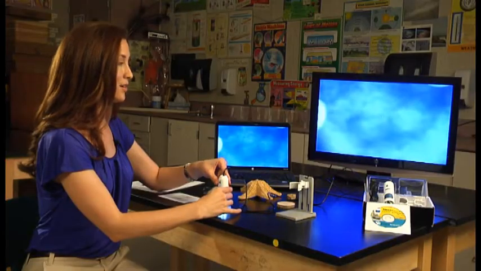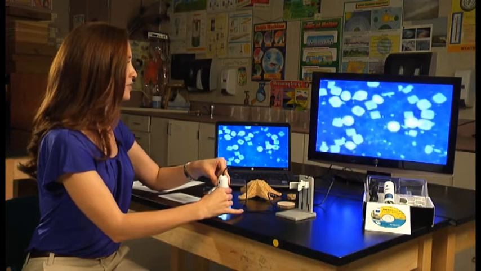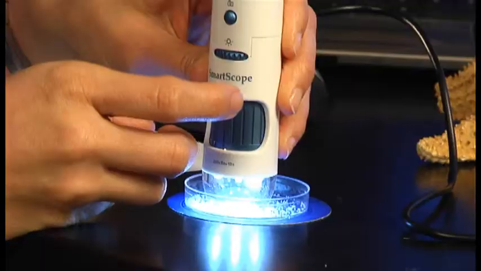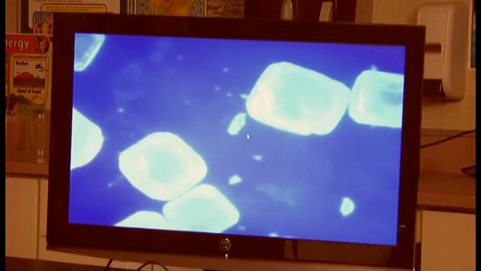Like I mentioned, be sure you have the focus wheel turned all the way to the right. And then just place it directly on the salt. Slowly turn the wheel to the left. You'll see the salt come into focus right there at 100x. And then you can continue to turn it. And we can focus all the way in to 200x magnification.